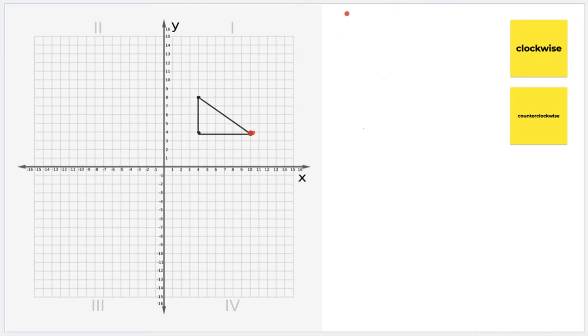So thinking back to our ordered pair, we have our X first, and then we have our Y. And in this case, our X value is 10. And I'll close the brackets after. And our Y value is 4. And as always, you always want to close those brackets. Cool, and that's our ordered pair. So we want to say that this triangle is going to rotate somehow around this point.